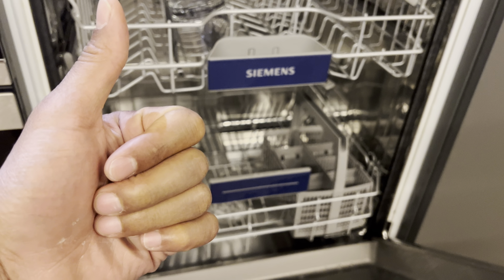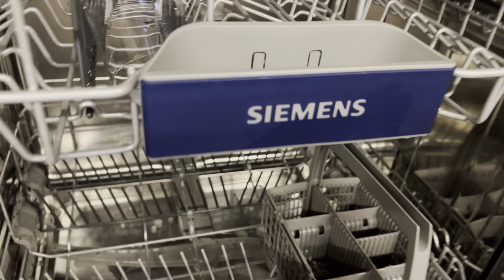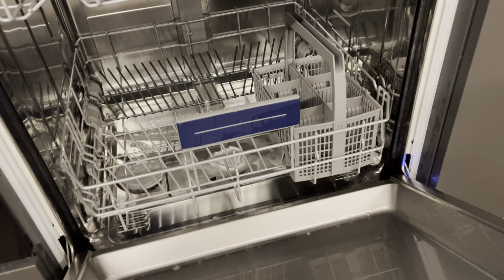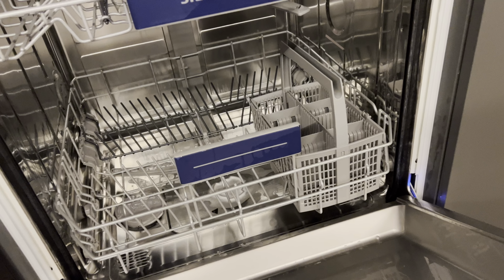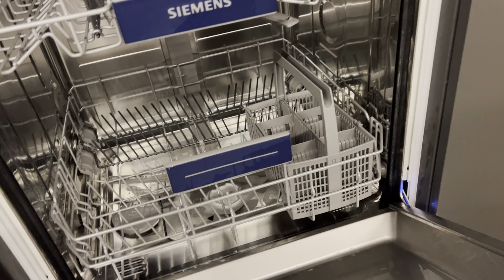All right. Your Siemens dishwasher is not draining. I'm going to show you how to fix your Siemens dishwasher that is not draining. As you can see, I have the Siemens dishwasher open right here, and there is a puddle of water in there after the dishes have been washed. All right, so I'm going to show you how to drain it.